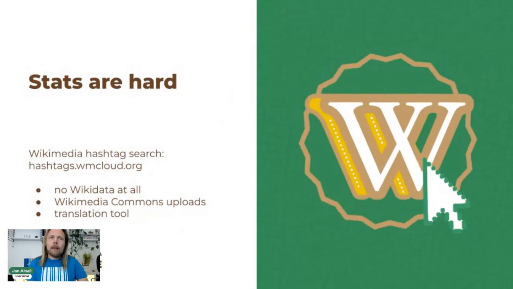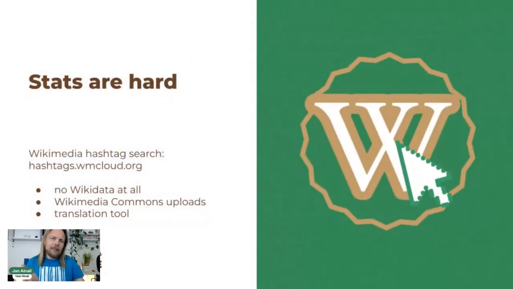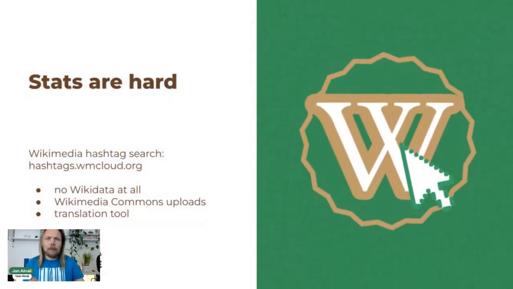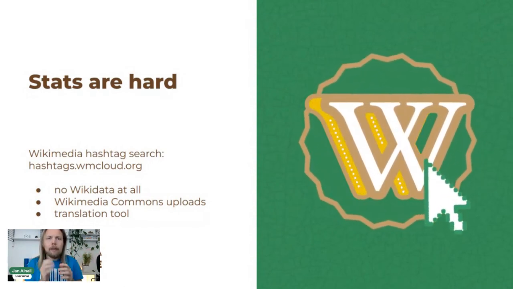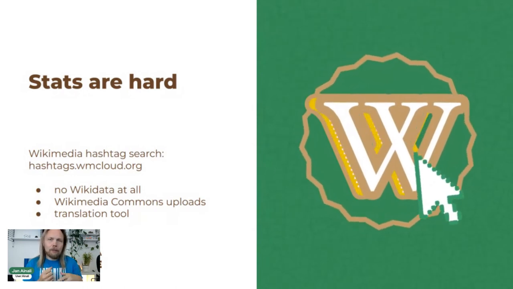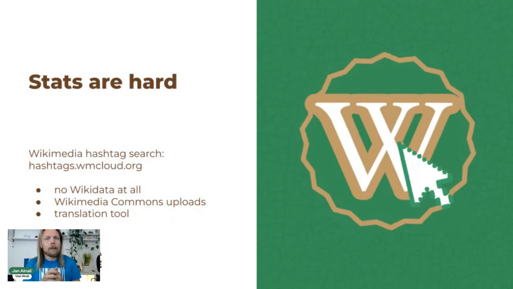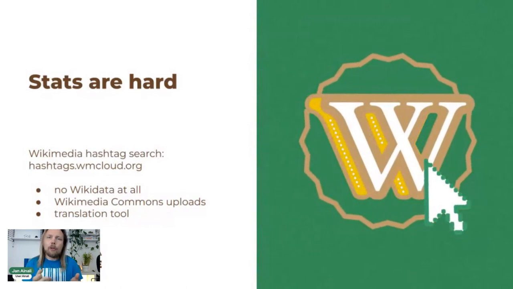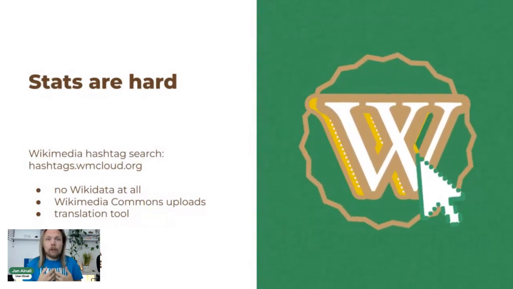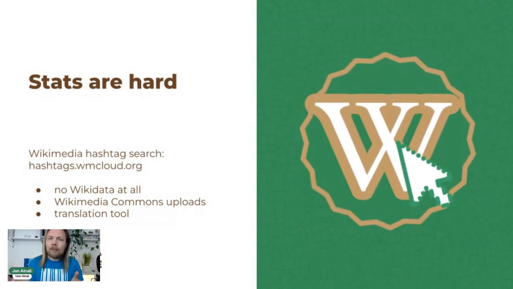But it's also very hard to get good statistics on this, because we're doing this across all different projects. There is a tool, a hashtag search tool, where if you add a hashtag in your edit summary, you can search for them there. But it has a few drawbacks. So for one, it doesn't scan Wikidata at all yet. I don't know why, but that's the case. So those edits are sort of missing in the tool. And I edit Wikidata a lot. So the challenge is not to prove to anyone else, it's to prove to yourself.